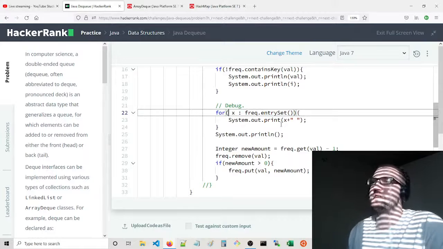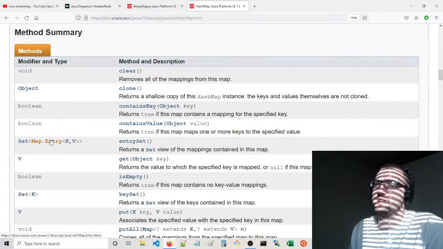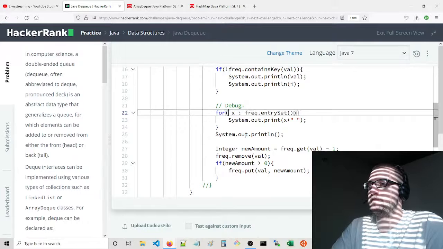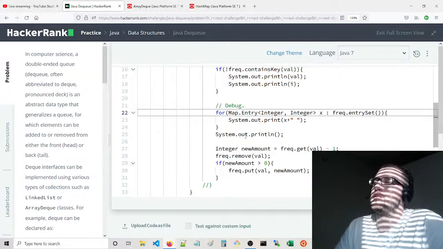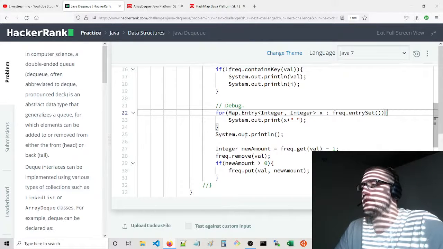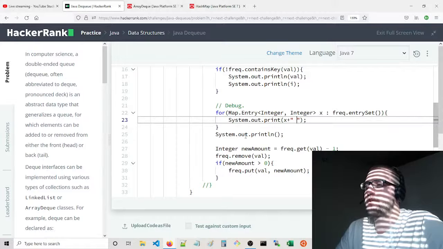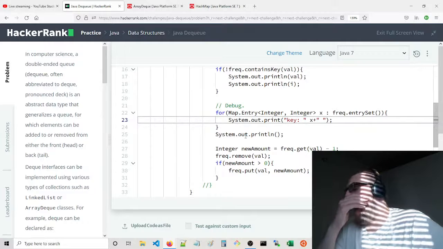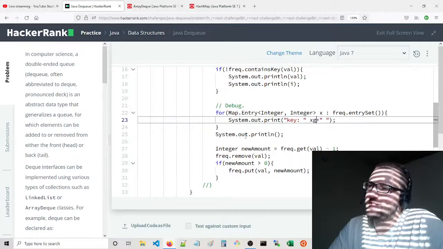I wish I could use auto with it. It's a Map.Entry of Integer. Yeah, that's actually what we're supposed to have here. Again, frequency map. So you're going to have the value and key.